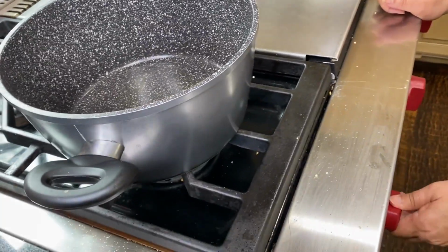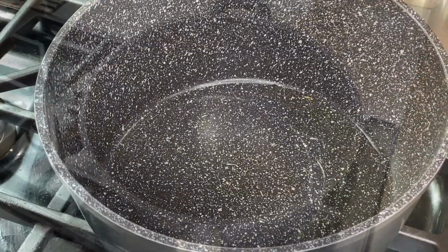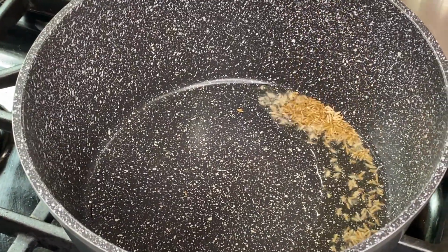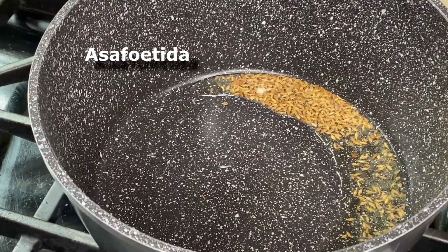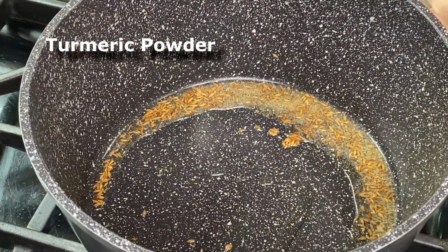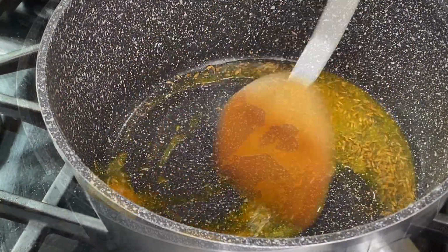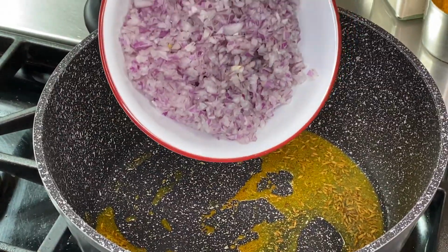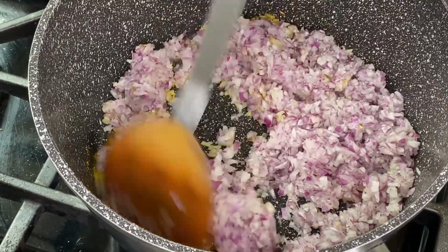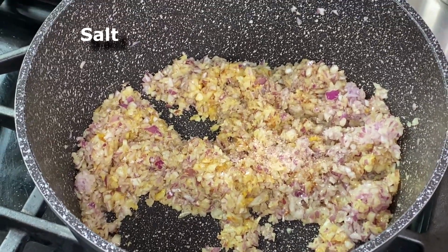In a medium pan on medium heat, there's 2 tablespoons of oil heating up. Once the oil is hot, we're going to add half a teaspoon of cumin seeds, 1/8 teaspoon of hing or asafoetida, half a teaspoon of haldi or turmeric powder. We're using 1 medium onion that's been finely chopped. Also going to add a little bit of salt to let the onions cook a little faster.